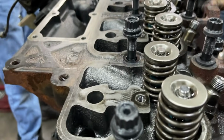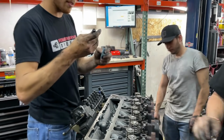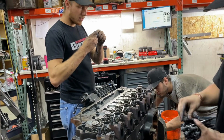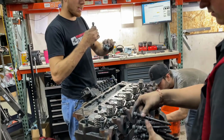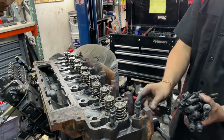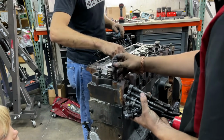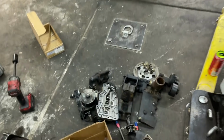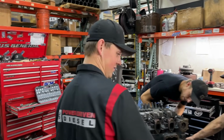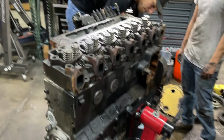ARP 2000s? Actually, they don't even say ARP. You know what these are? I bet you they're the Speedmaster or whatever. Yeah, they're not ARP. These are probably A1s. So not a bad stud when he probably bought these, but yeah, this is rough. This is not for much longer though. Quite disheartening. Makes you really excited for the teardown, huh, Reed? Yes, it does. So I'll show you guys the teardown here.